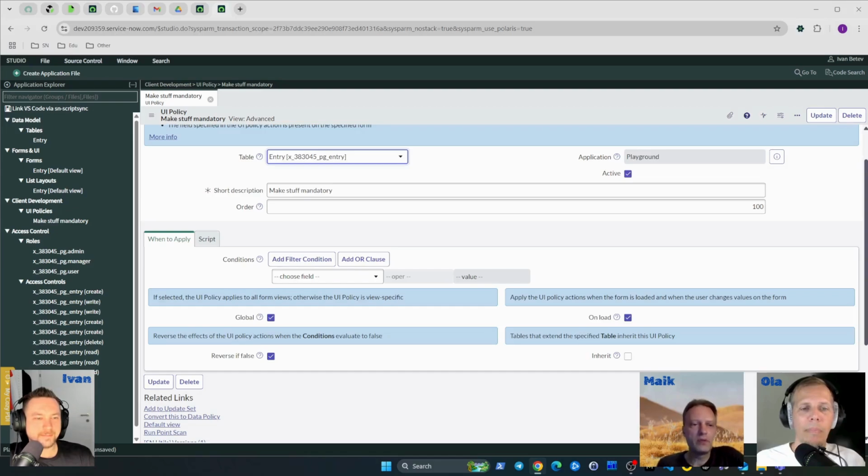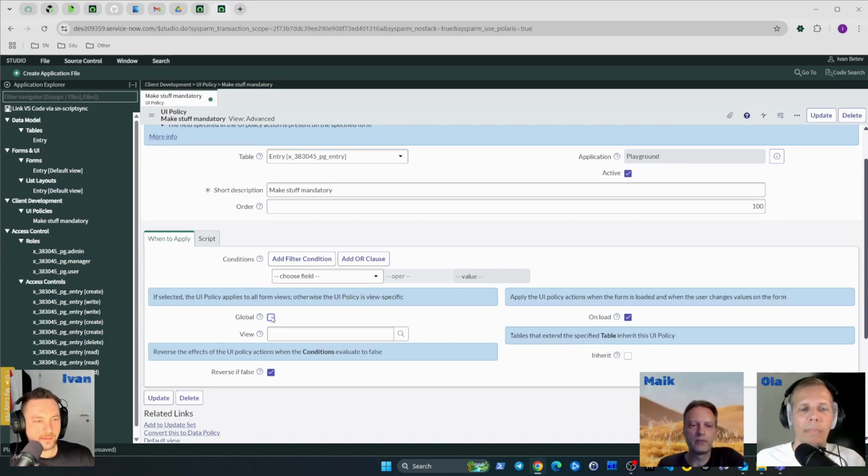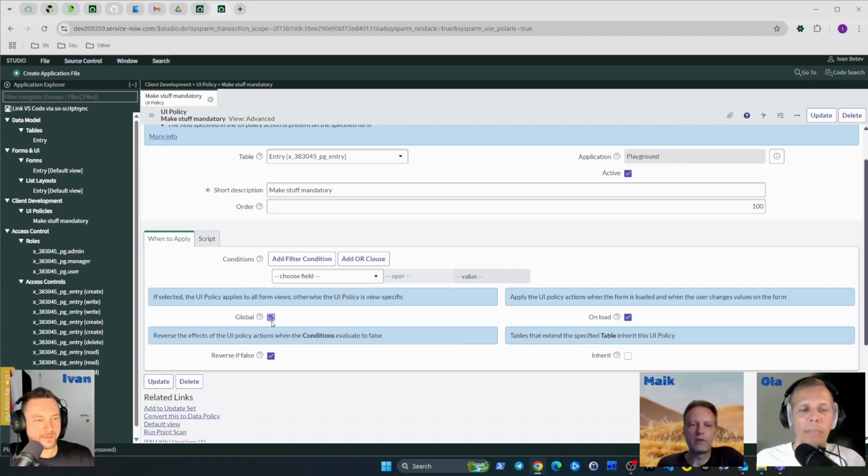Global is for all the views you have. So if you want to differentiate between different views, you have to deselect the global option, and then you can specify a certain view. And reverse if false: this is exactly what happens if the conditions are not fulfilled, then it's reversed.